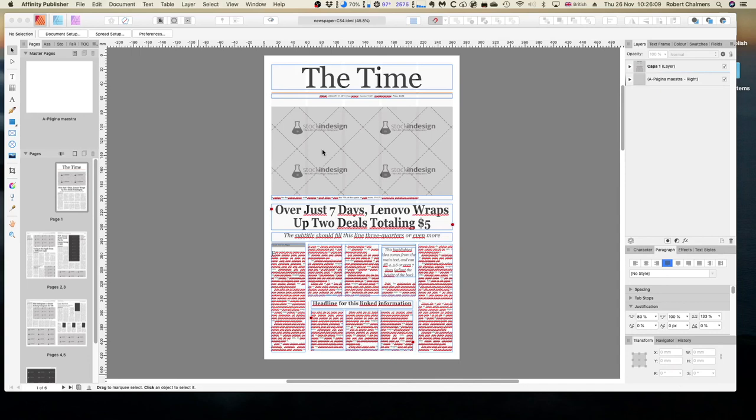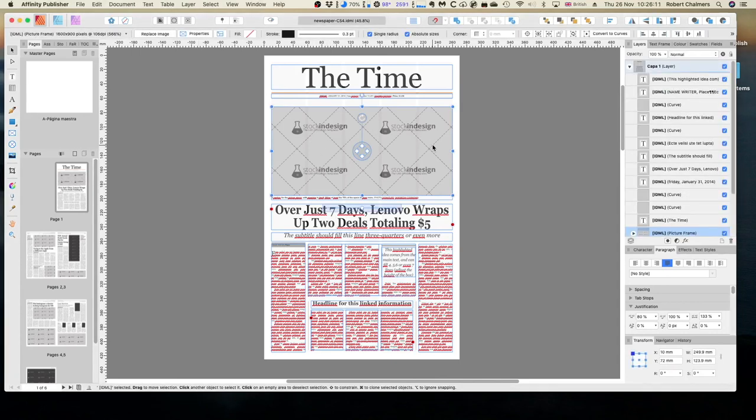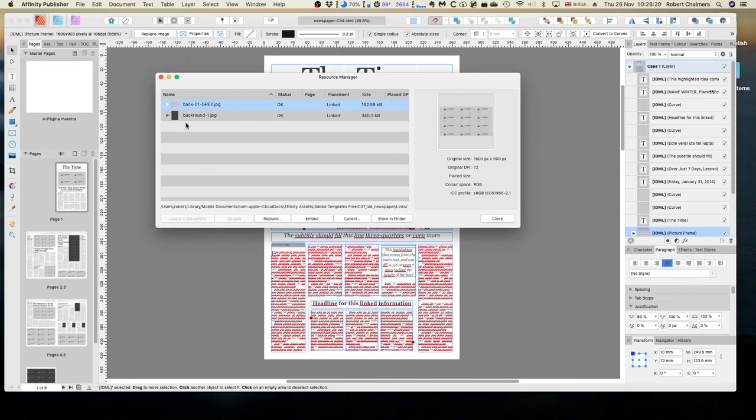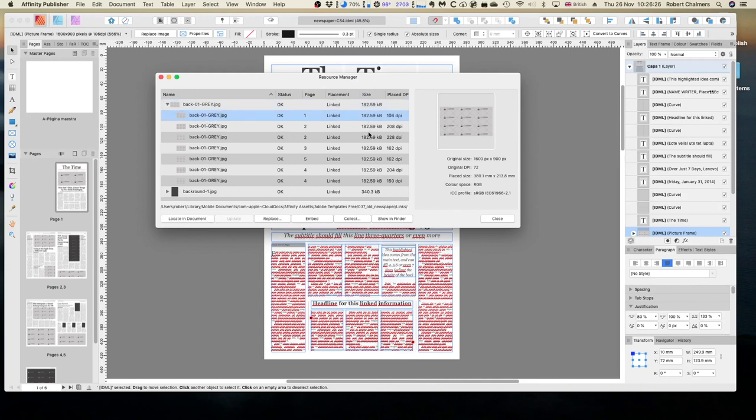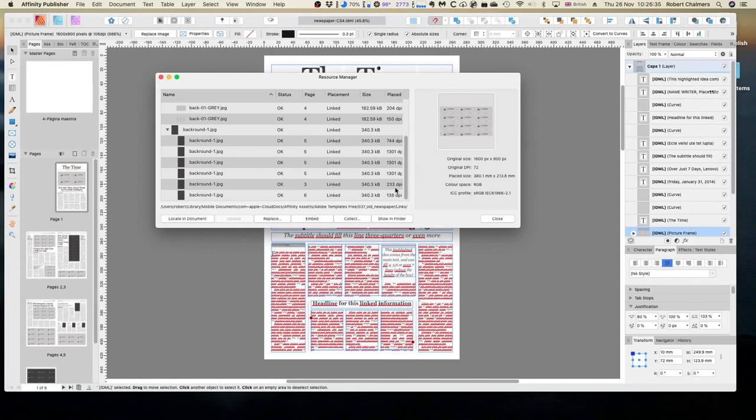Same deal. You can see here that's got stock InDesign behind there, that image, and that's hiding in there. How do we find out what it is and where it is? Let's have a look in the Resource Manager. It's a linked file, and it's there, exactly the same size, and it's been placed in, well, nearly every page. 1, 2, 3, 4, 5. And there's 5. There's the black image there. What's in it? Well, you can see it there.